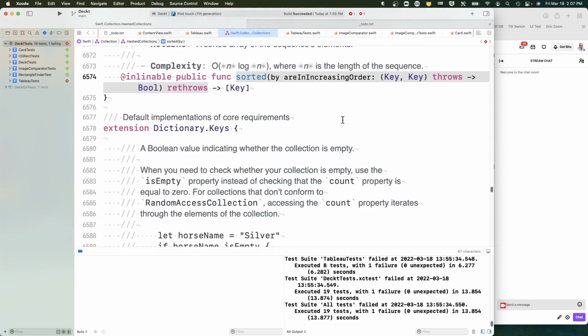I think I can even just put an operator. Okay, I think I can just put greater than there.